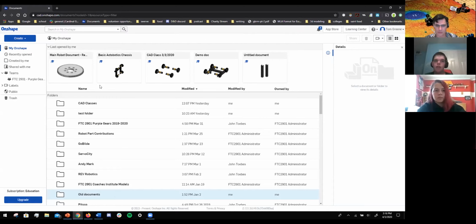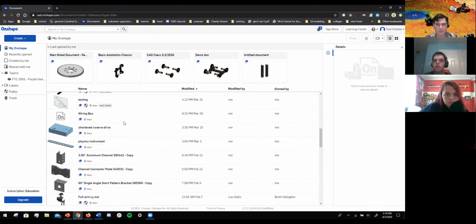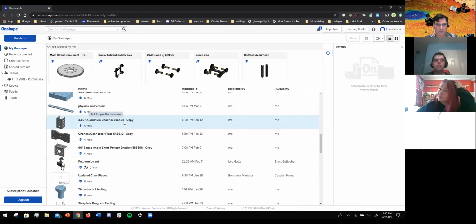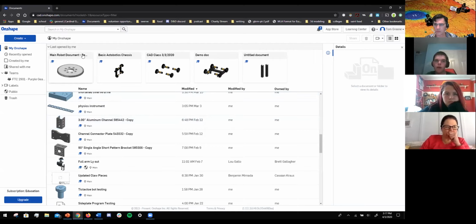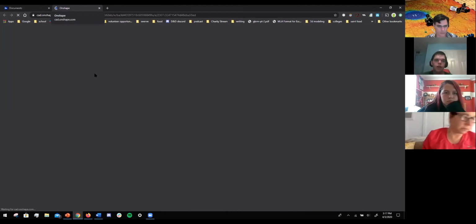First, it has the recent things up here in the folders, but these are what are called documents. These are different from files, the standard organization for most modeling software. Things like Creo and SolidWorks use files: part files, assembly files, .sldprt files. Onshape uses documents, whereas part files and assembly files are just one singular part or assembly entity. Documents can hold multiple parts, multiple assemblies, multiple drawings, folders, imported parts. They're more like folders than anything. So for example, if I open up our main robot document, you can actually put a load.